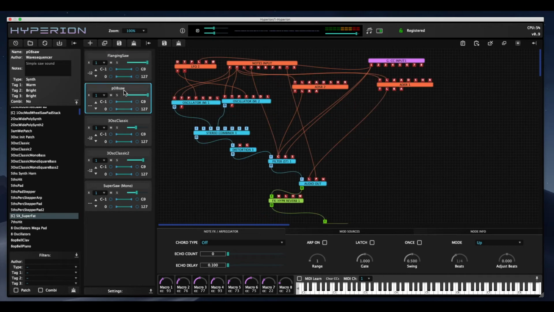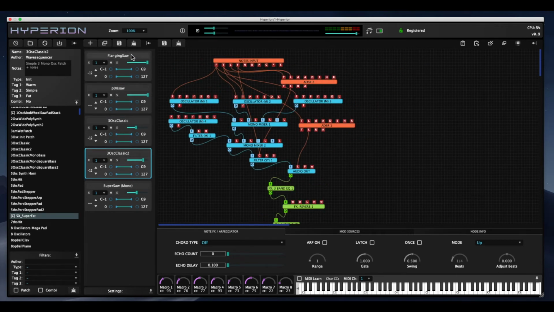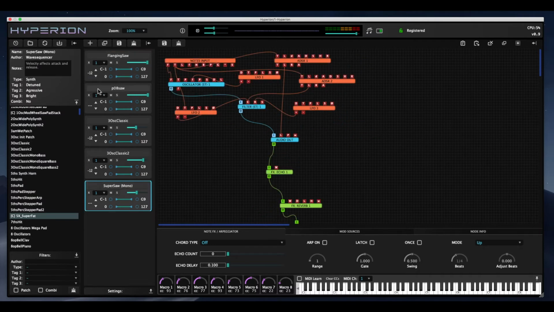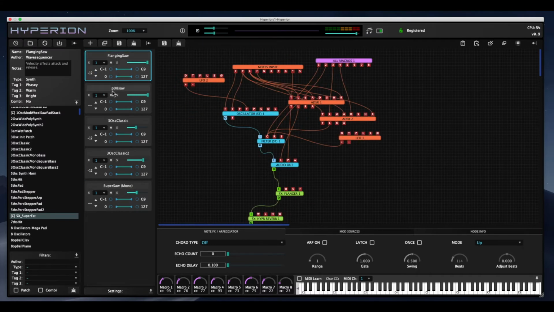Each layer has its own patch design and its own settings for its volume and transpose settings as well as the MIDI receive channel. So let's have a look at the top one here. Here I can change the layer volume individually. I could mute the layer, or I could solo it.